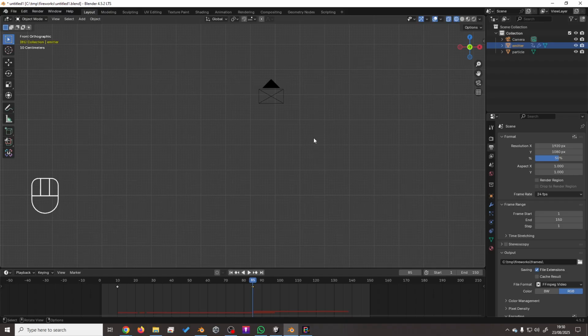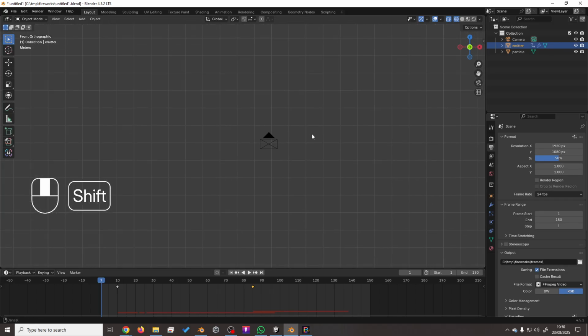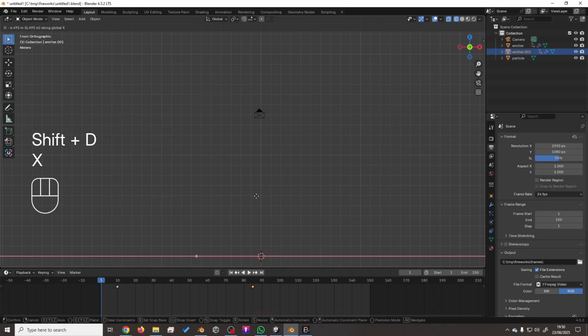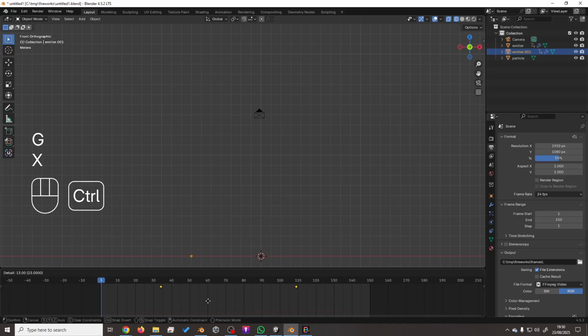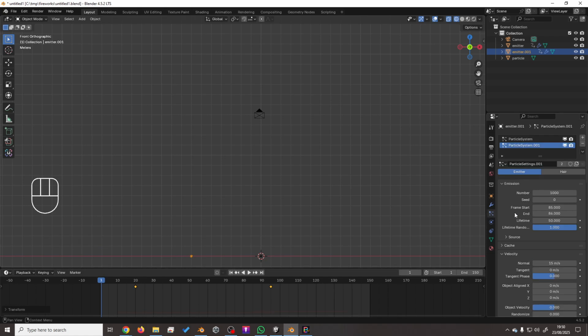Where's my emitter gone? I don't know. There it is. Duplicate it. Move it over to here. Oh yeah, you're on 4.5. Yeah. 20 to 95. 20 to 95. 95 to 96.